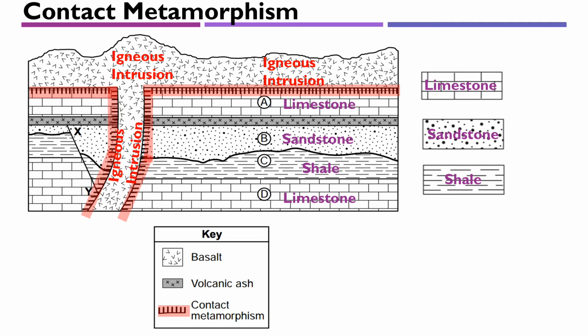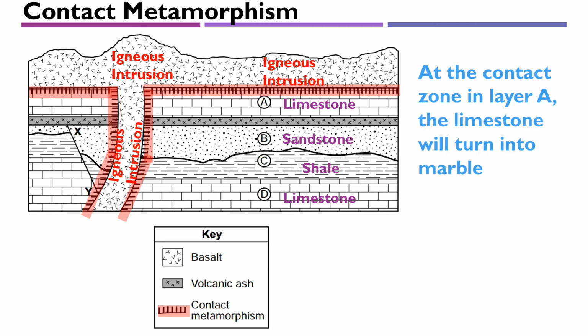Now, there's not contact everywhere. The magma did not hit every single part of the rocks that were already there. It only hit a small part, which is represented by the contact zone. You only get metamorphic rocks to form at the contact zone. So anywhere where you see the red is where you're going to have metamorphic rocks forming, only where there is contact. Now, how do we know what metamorphic rocks will form?